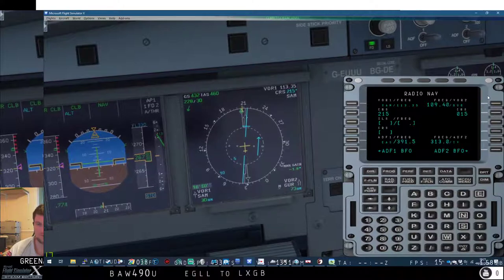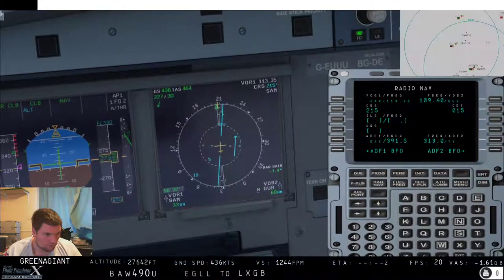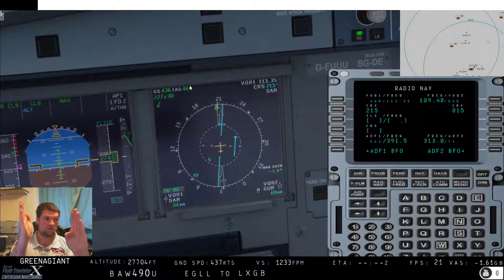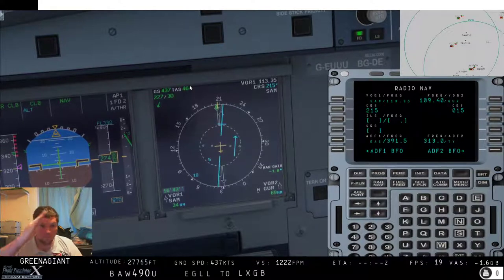215 out of Southampton, we're on VOR. So we can see now, we've got this white line there, it's not particularly easy to see, and we've got this blue line. When they both come into the middle, and we might just have to flip-flop between them on this to see it, when they both come into the middle, it means we must be on both lines. And if we're on both lines, we must be at the point where they've intersected. Yeah, it's pretty much a similar concept to triangulation.